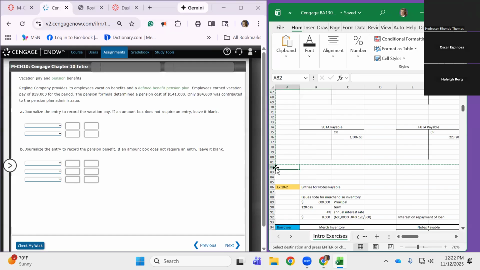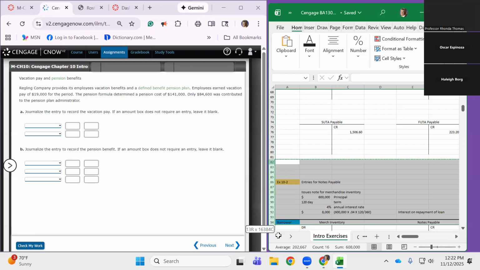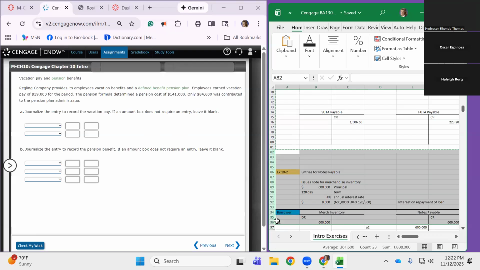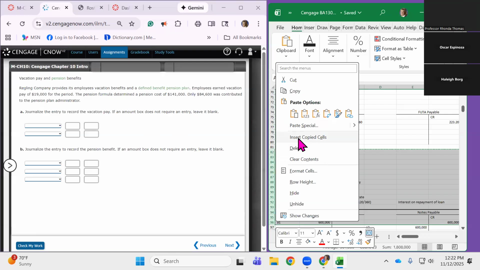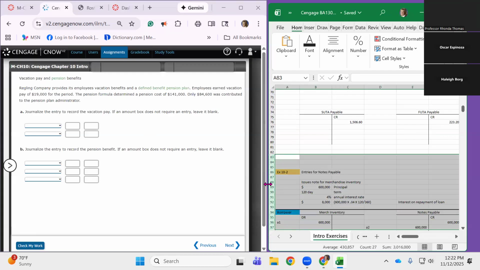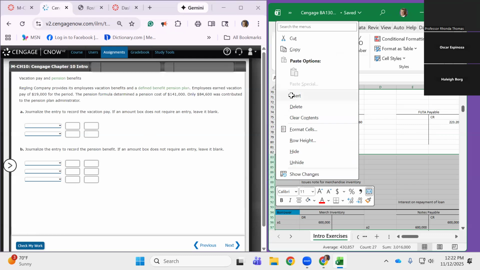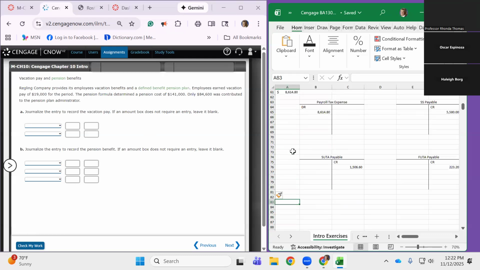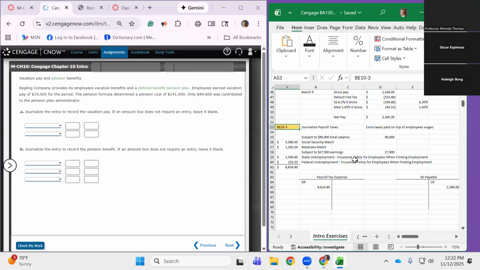Is there a law that says that a business has to offer vacation pay? No. They don't have to offer you anything except for paying you the wage they agreed to pay you for the work you've done. So, for paying people with vacation and sick leave, we often keep accounts that show the pay we're paying people vacation-wise separate. We want to keep it separate so we know what we are paying people in vacation.